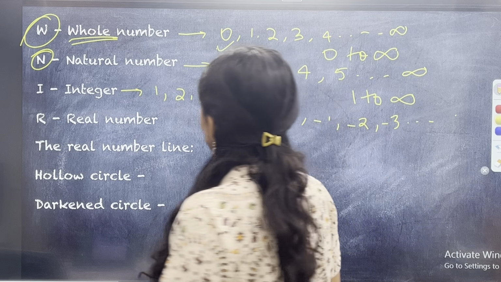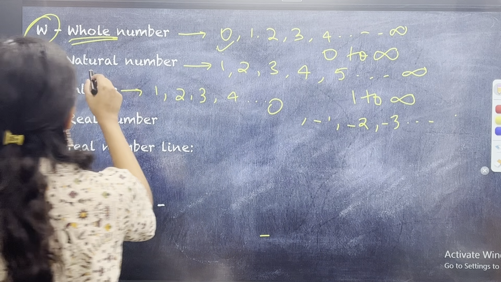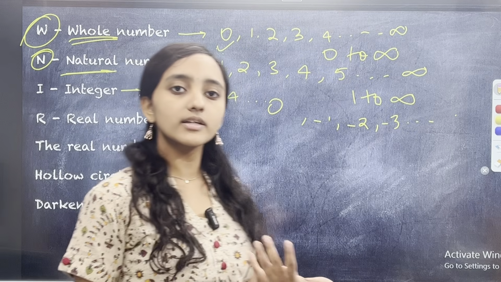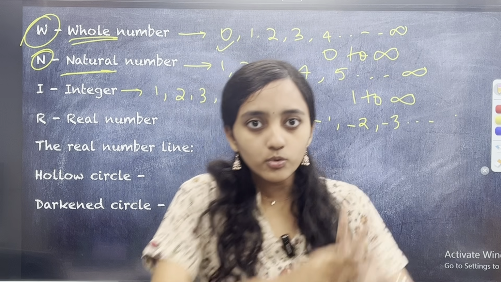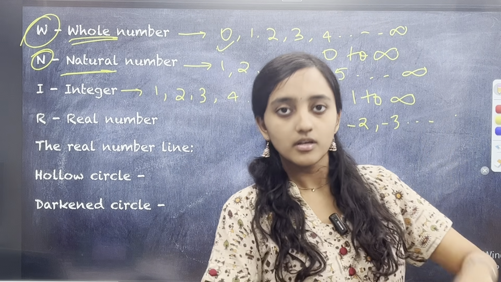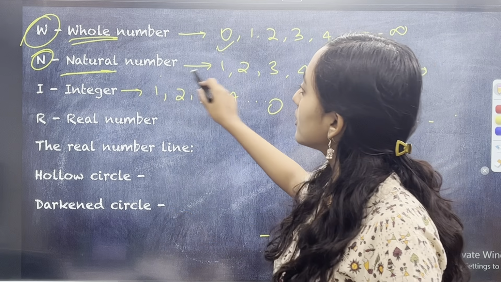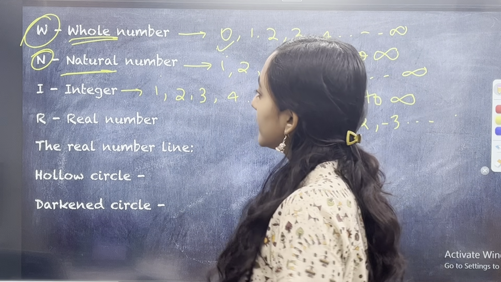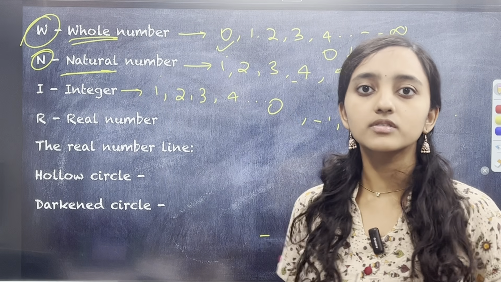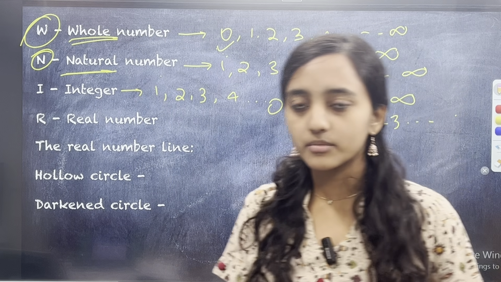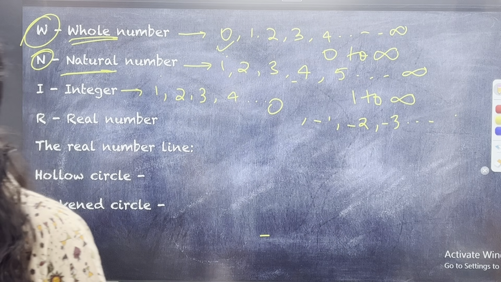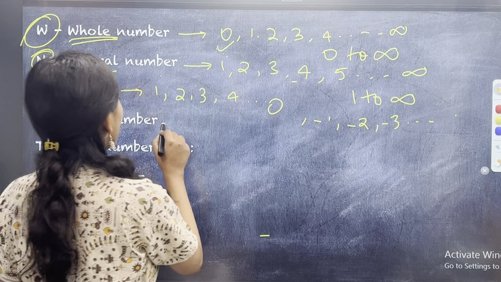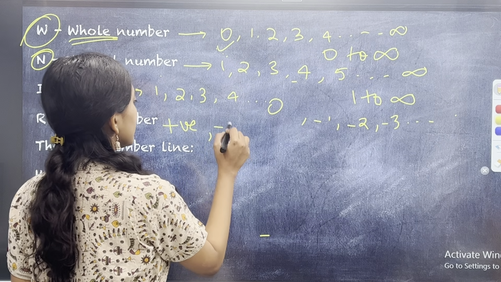Okay. Next. So basically you can say that natural numbers are like a subset of whole numbers. If you do not know what a subset means, it basically means a part of an entire pool. Similarly, natural numbers include everything in whole numbers except for 0. 0 is in whole numbers, not in natural numbers. Integers are like an entire thing, and whole numbers and natural numbers all come inside it in a sense, if you have to understand it that way. Real numbers can be positive, they can be negative.